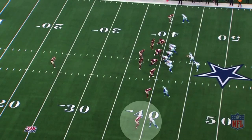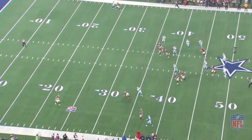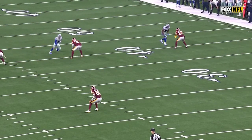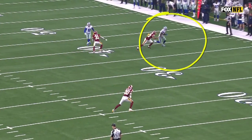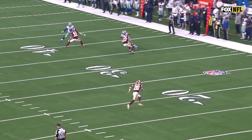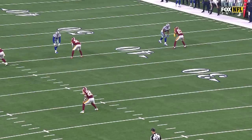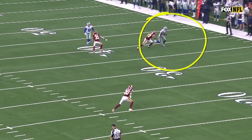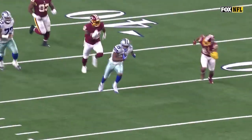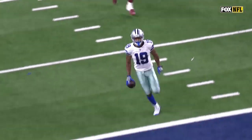And here's a great one. Here he's split wide left. Quentin Dunbar is on him. Watch the crazy maneuverings that Cooper puts Quentin Dunbar through. First, that first step there, that he might go inside, right? He gets Dunbar a little bit off balance. Then there's a burst up the sideline, which makes Dunbar think, he's going to get behind me, I better start sprinting. And then the cut to turn it into a cross. And now really, because Quentin Dunbar's so off balance, he's falling down. And Amari Cooper is into the clear, and he's gone.